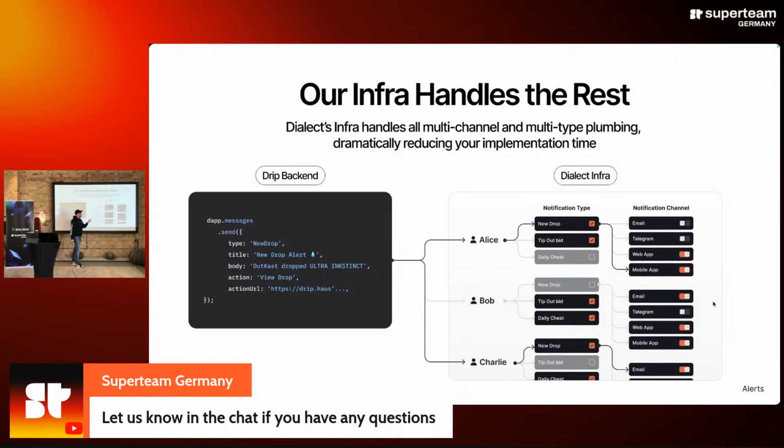So what does it mean, does everything? Well, a user, let's say Alice, has subscribed to getting notified once there is a new drop, and she wants it on the web app. Easy. So our backend knows how to channel this message. Another person wants to have the tip out via Telegram. No, now it's deactivated, stupid, but let's say per email. So it's super easy. Our backend sees who subscribed to those topics, and we just deliver it. It's done for you. It's really not a biggie.